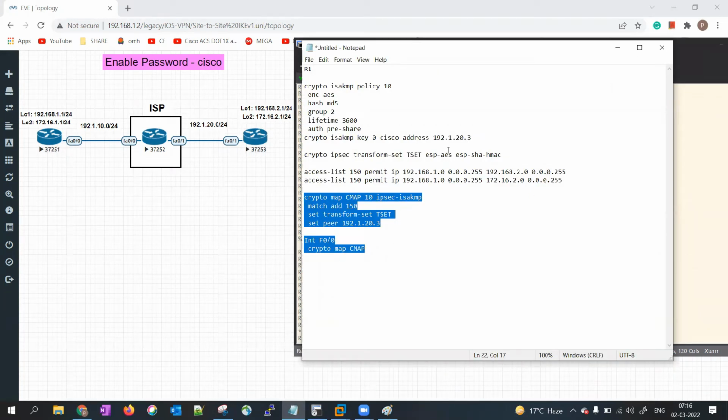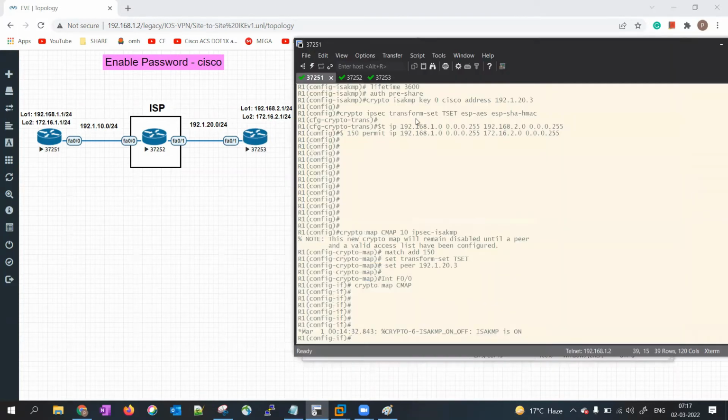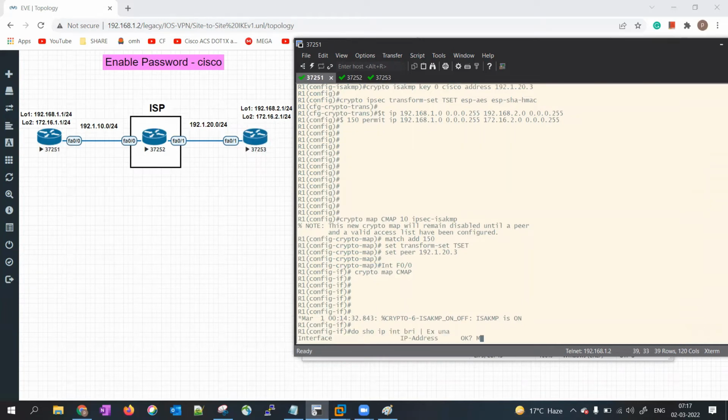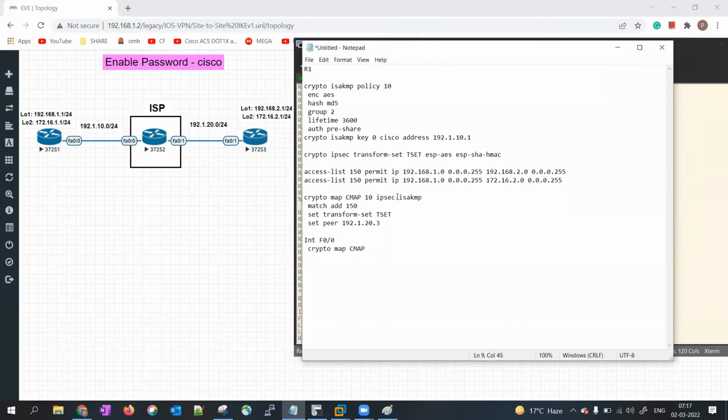Now I will be doing the same thing for R3. I just need to make a few changes. It's going to be 10.1. Let me just quickly verify the IP address on my R1, it should be 10.1. Yeah, it's 10.1. The next thing, I just need to flip the ACLs.